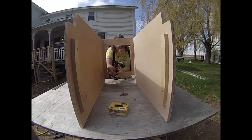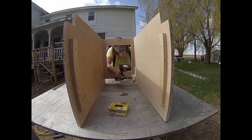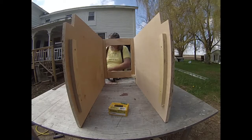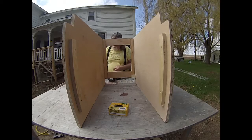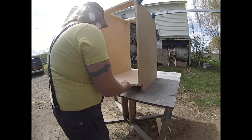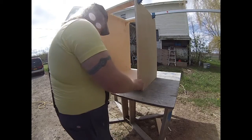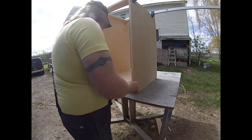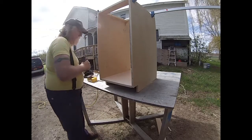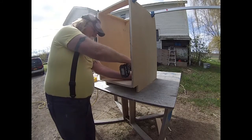I'm using these same screws. They're a little expensive, but because of the wide flathead, there's less chance of it splitting, because I'm going into the end grain. In this case, I'm not gluing it because I want to be able to take this out if I need to.